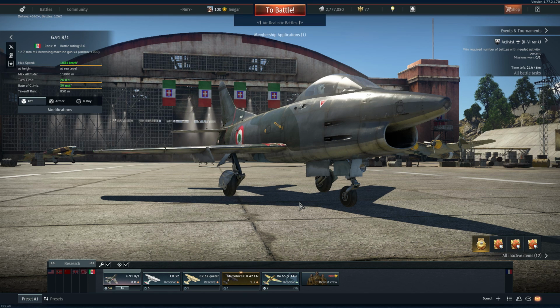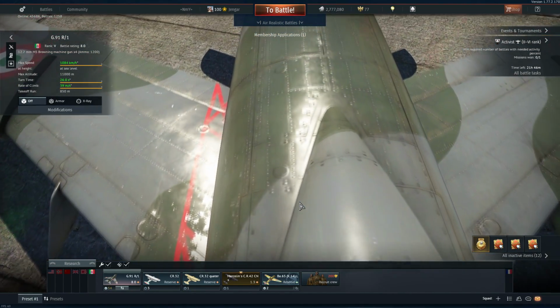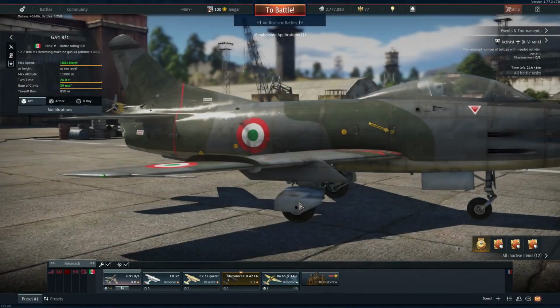But all in all, the G.91 R is a plane that is very nice in the hands of a capable pilot. You do have to have your aim on point with the 450 cals. Although the 50 cals are good these days, it's still in the very minute times you get on the target in jet battles. The 450 cals are on the low side of armament, let's say. Most planes have either 650 cals or higher calibers with the same amount. So the firepower isn't the best, but it's functional, and the plane is fantastic.